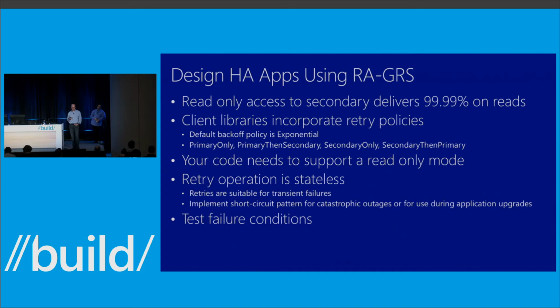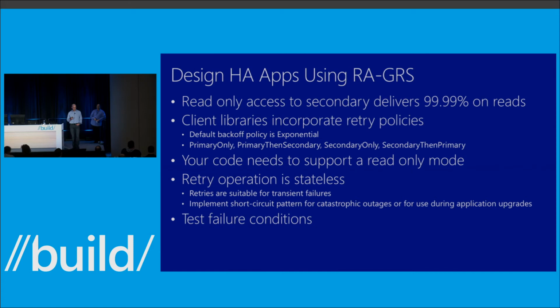So it does mean that one thing you have to think about for catastrophic outages where you may lose the primary region, or if you're doing an application upgrade, which is a very common scenario, you might want to do 2 things. One, have your application work in a read-only mode, so at least some functionality is still available. But secondly, what you don't want to do is have every single operation try on the primary first, then switch to the secondary. So there's a pattern called short-circuiting, which is worth taking a look at. And I'll walk you through an implementation of that shortly.